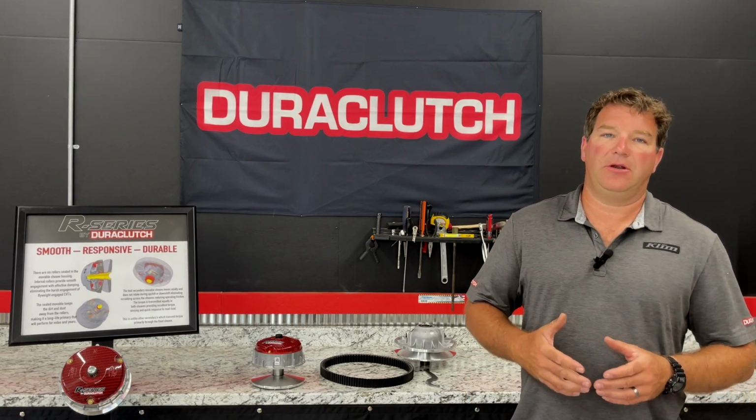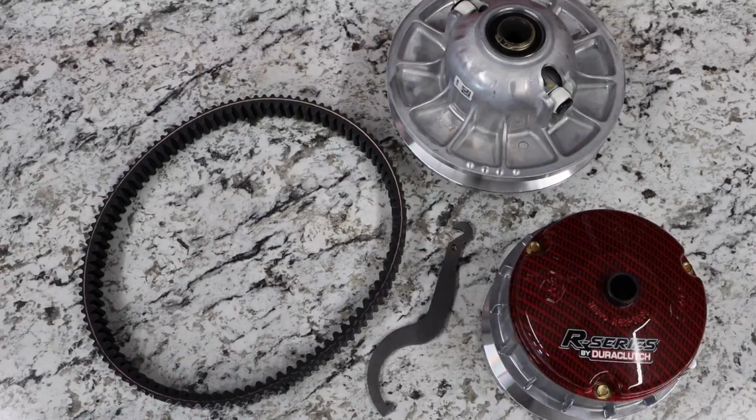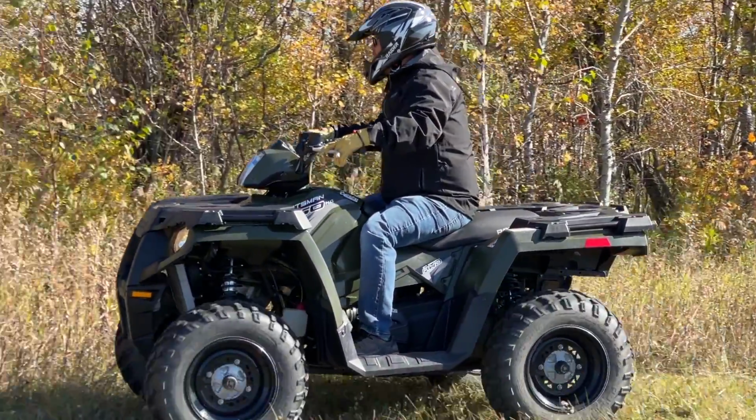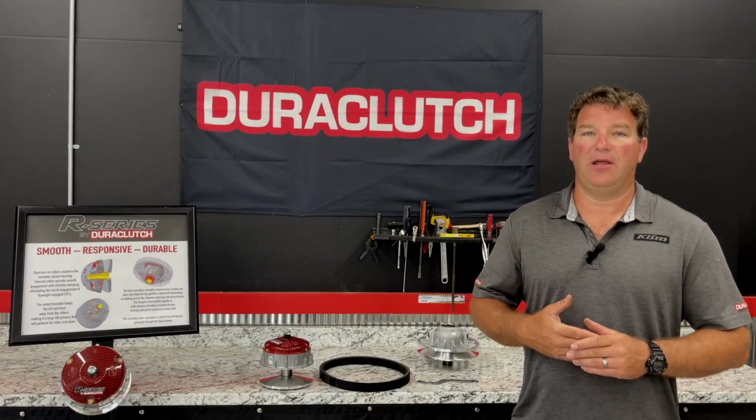So when you purchase the DURACLUTCH kit, you're getting the primary clutch, team tied secondary, premium MBL belt, and belt removal tool. Our DURACLUTCH R-Series warranty is industry leading, for 1 year from the date of purchase on the primary, secondary, and belt.